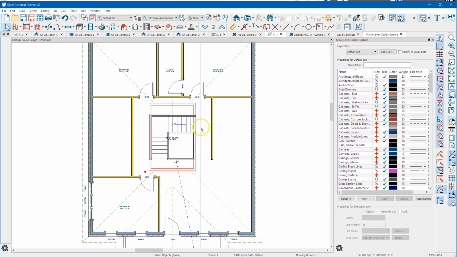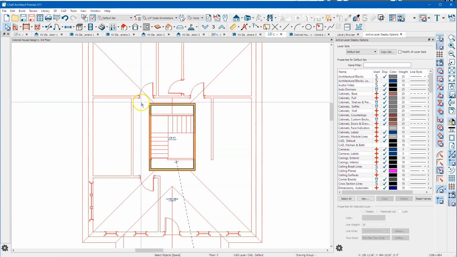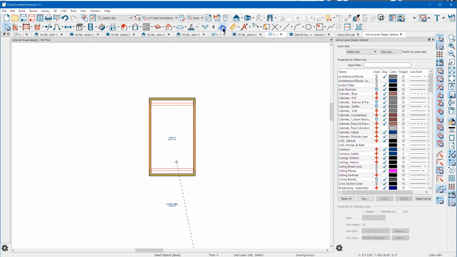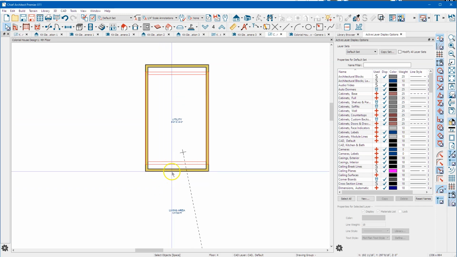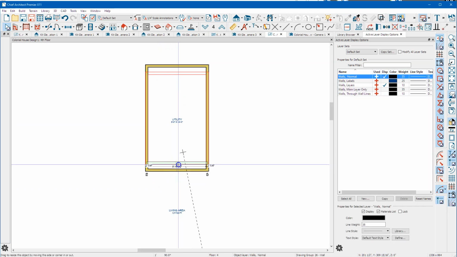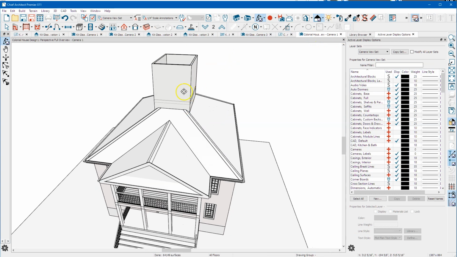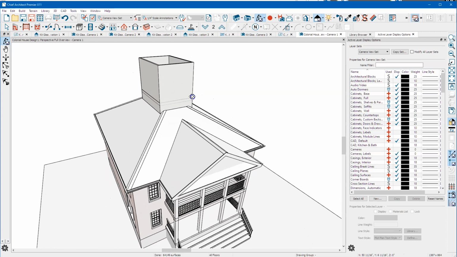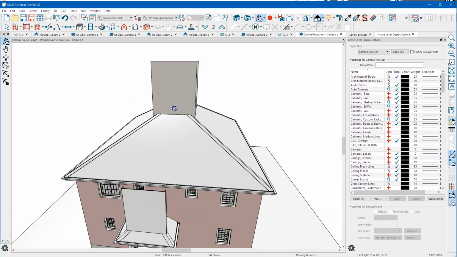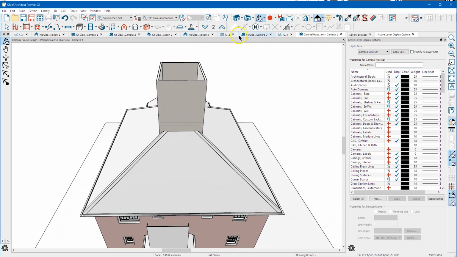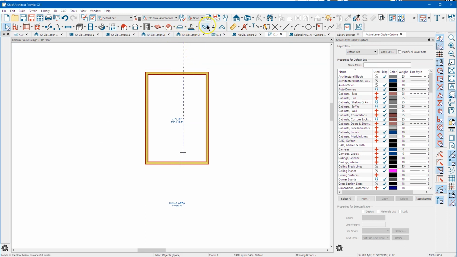So that's stairs. On level 2, we'll go up. So there's your room on level 3. And I'm just going to scoot these over. And we'll go back. So it looks like you just need to bring those walls in about 10 inches or something. So let's go back down to level 3.